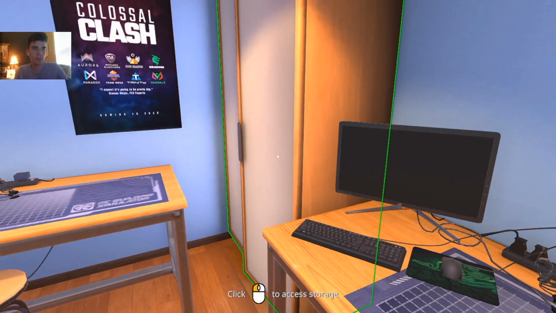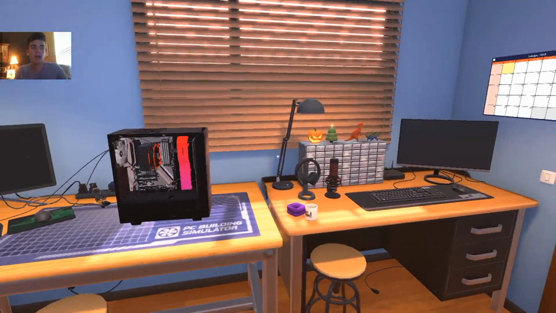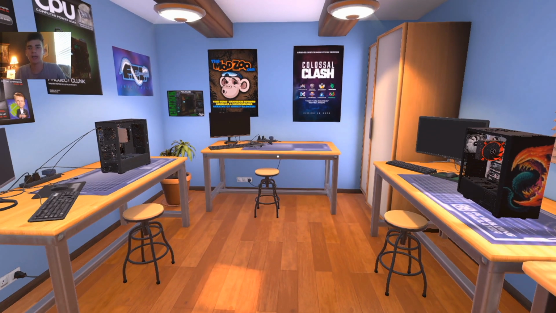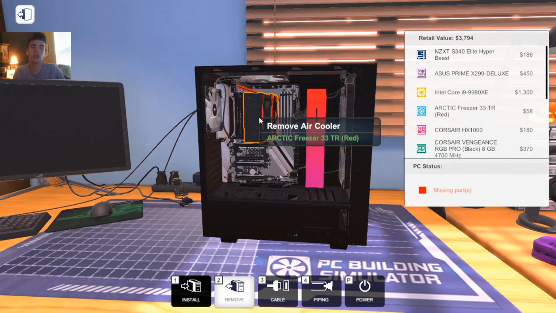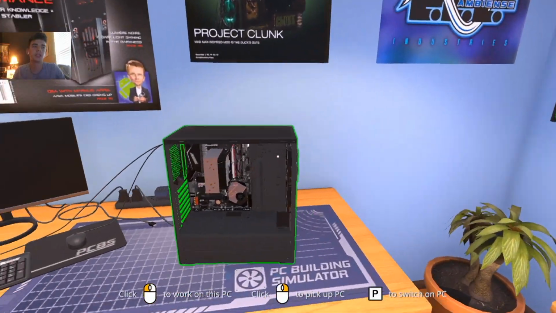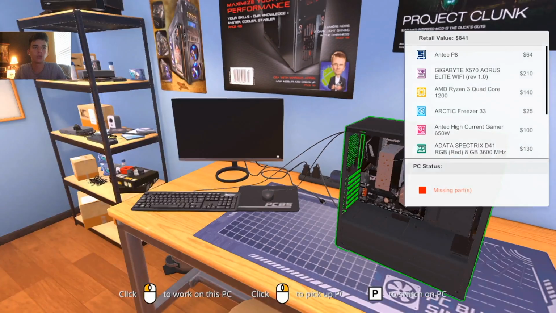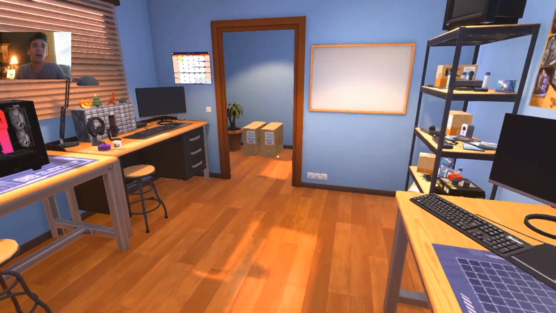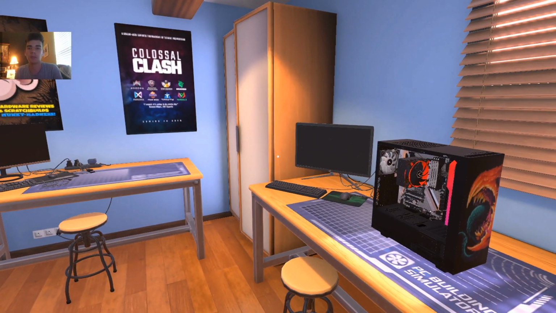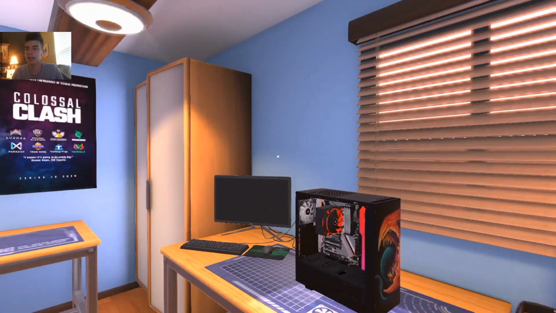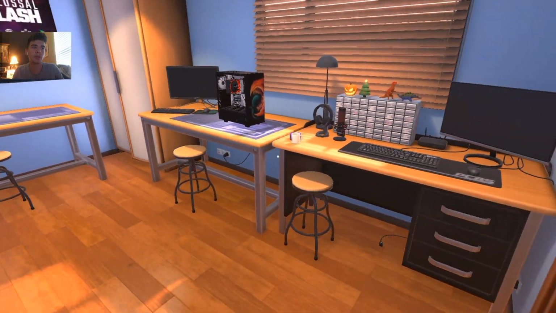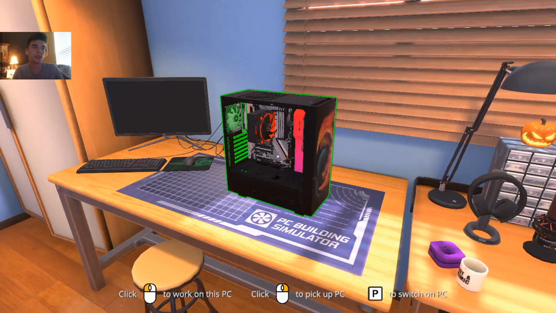But a big question I get asked is, why would you rather build than buy? I mean, buying is going to be cheaper. So if you want a computer that's going to last you probably 5 years or so, then go ahead and buy. But building is going to be better because you're going to be able to upgrade your parts very easily, since you put them in. Say my processor dies and my PC's not working, I'll just order a new processor and install it myself. With bought PCs, it's harder because compatibility between parts is a little harder, so you have to find parts that are compatible. That's why I would rather build than buy. I think this one I built, but that's just me personally.